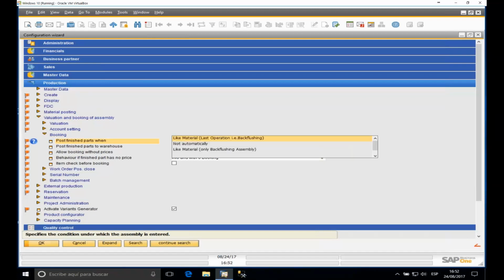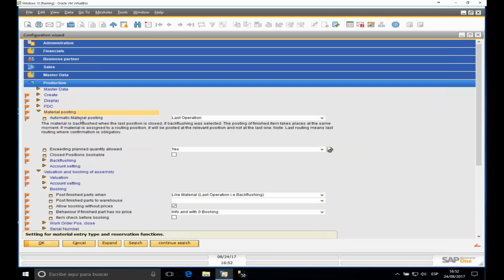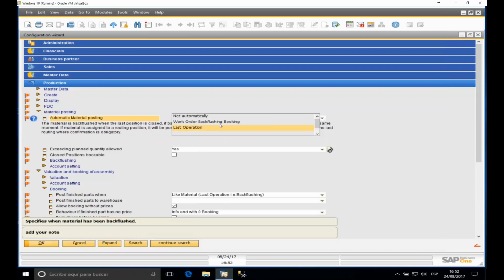For the production goods received, we have several options. One option is material, last operation, or backflush. Actually, this means, depending on the parameter that we have in the material, if it is last or first, the production goods received is going to be in the last operation. If I say here backflush, this is the default parameter of Beas for the production goods received.